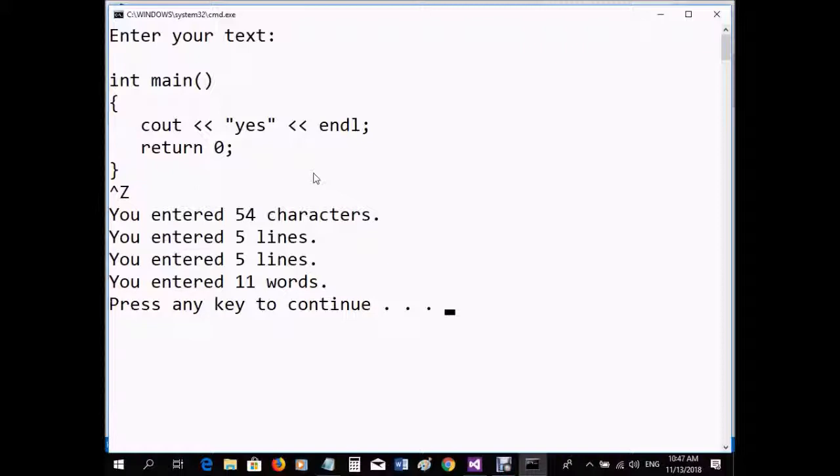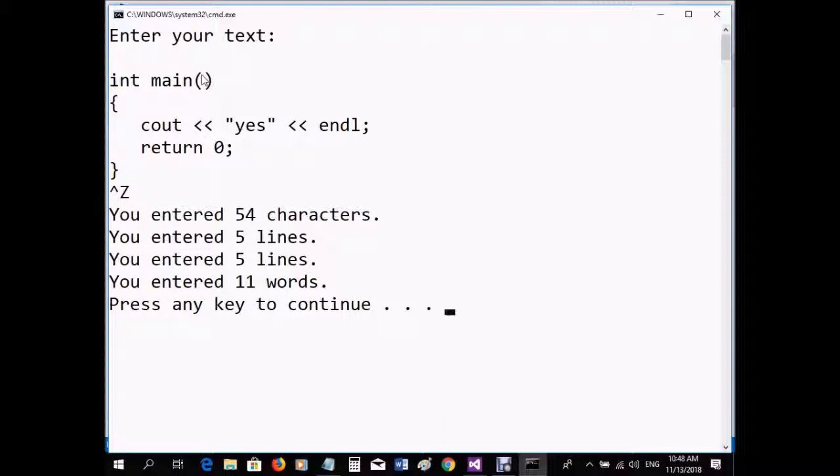Then is it enough to just take words separated by spaces? No, because this one is considered as one word, main with parentheses. But actually no. Main is an identifier, and this parenthesis is considered one token.